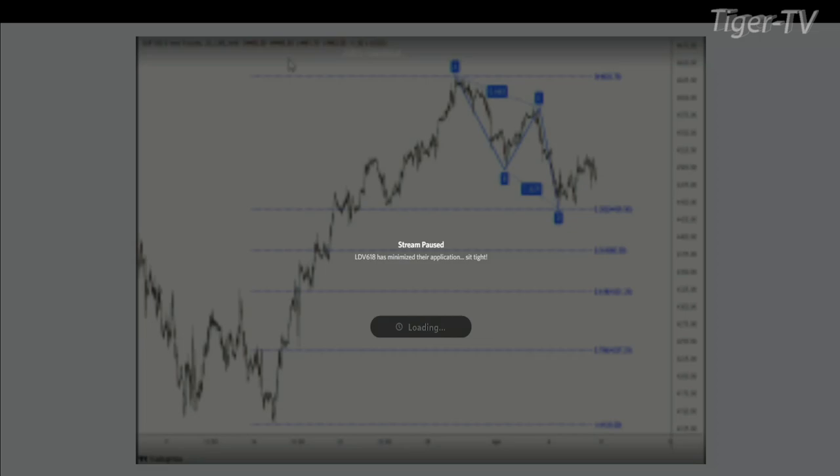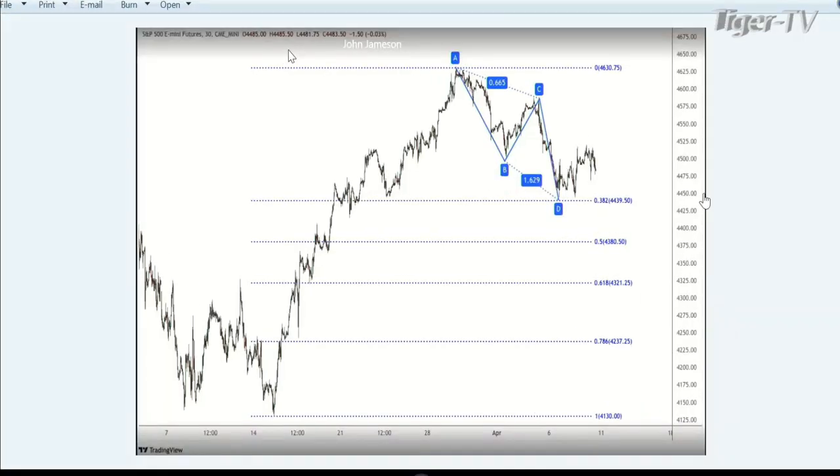Okay, move this up here. Okay, here's where we are. You can see the ABCDs here. The low that we're looking at right here, boys and girls, you see that low right there? That's a 382. This also is a 135 pattern. I posted that in the video to the 24/7 folks last night to get short at 44.90. The high was 44.91. That was a perfect 382 off of this high right here. And so that's what we're waiting to see, is what happens when we get down to this level at the key time that we're going to be watching early this morning.